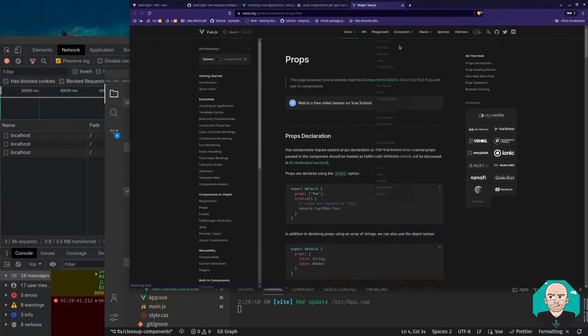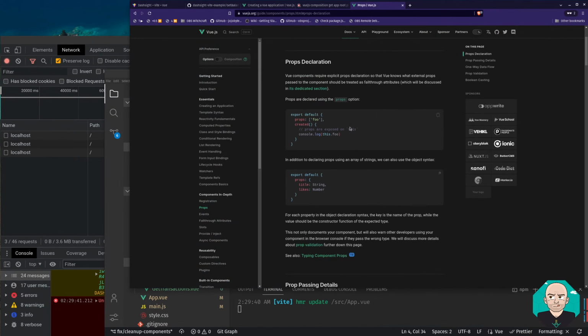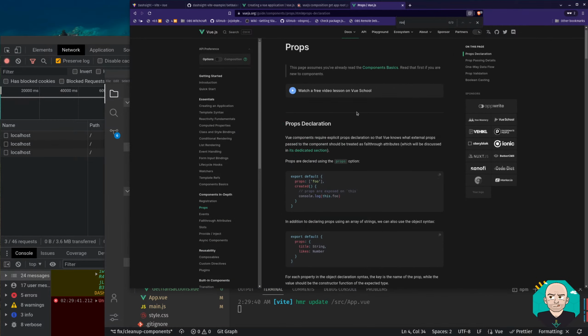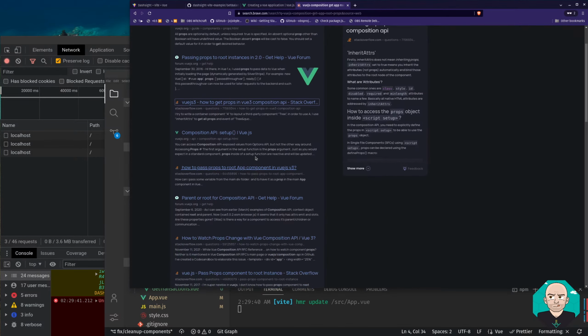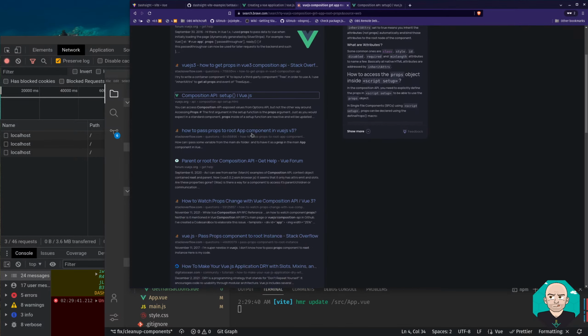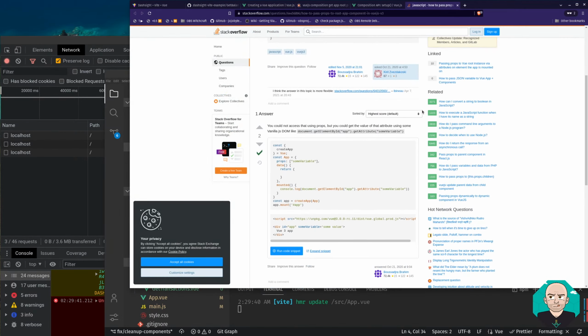No, this is annoying me. Find root. No, gosh darn it. Wait, is this the same one?